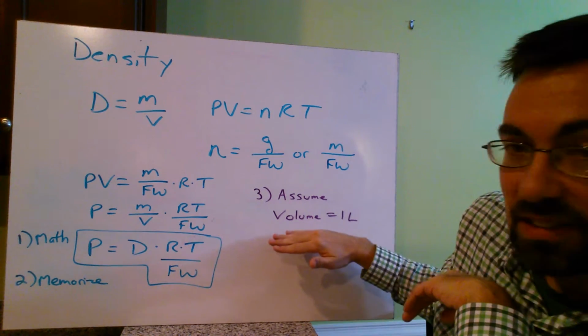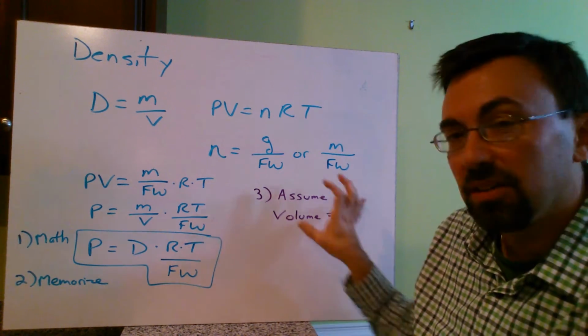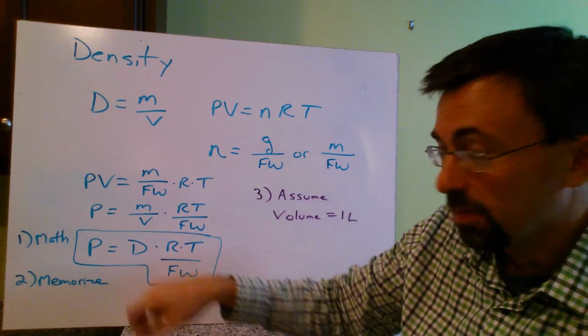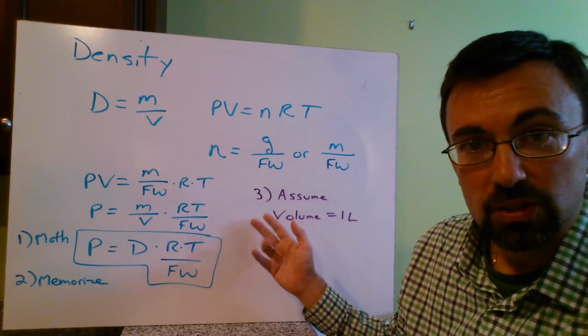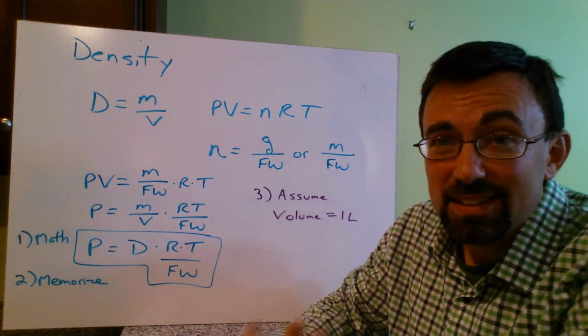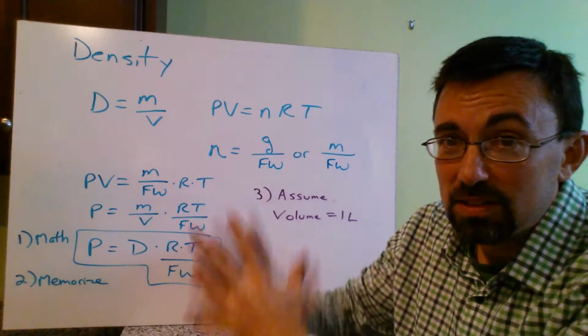Anything with density of gases, assume the volume is 1 liter. This is actually how I'm going to work the problem. Most people are probably either going to teach you the mathematical or memorize the box. This is kind of the shortcut trick that'll work for you. Let me show you the math real quick because I do like math. I like to not just tell you guys when stuff magically comes out.